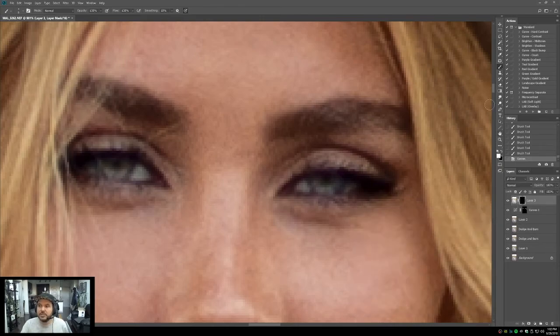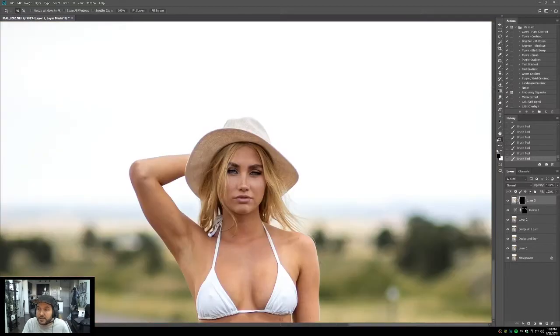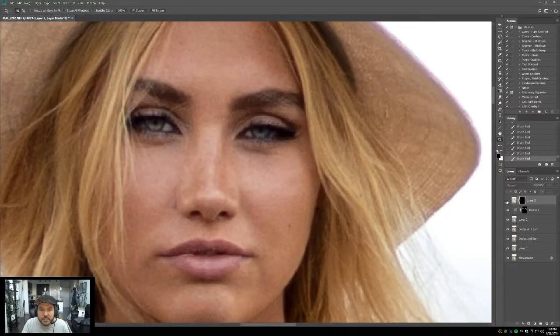And now that we see what we're doing, we can come back to our mask. We don't even need to come in here. We can just grab a black brush and retape, and it's retroactive, right? So anywhere we cover with black paint is going to be invisible again. That change is going to be invisible. So we can come in here and clean up our mask. I'm also going to mask off her pupils. I don't want those to be brighter. I want to keep those dark. You see this in just about every photo, right? And so now the only thing that we've changed is the areas that we painted white on a black mask.